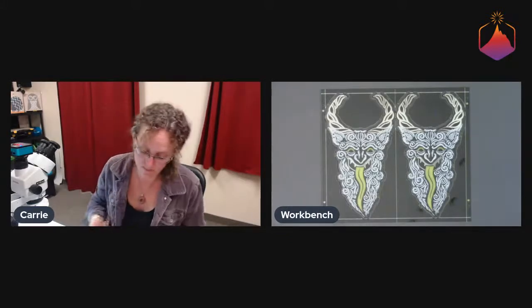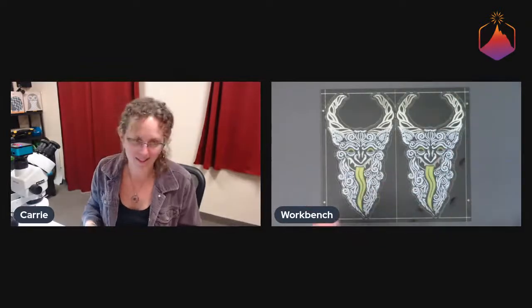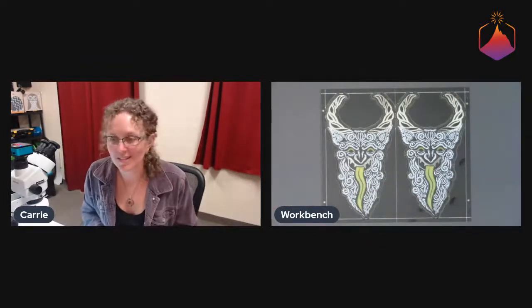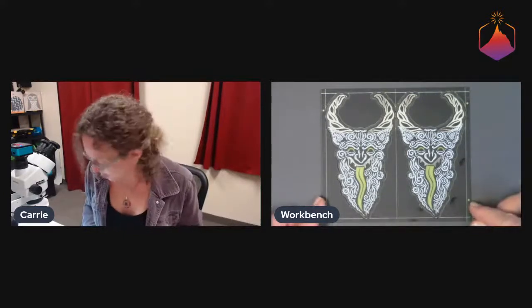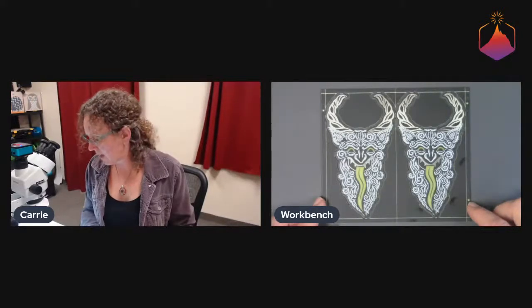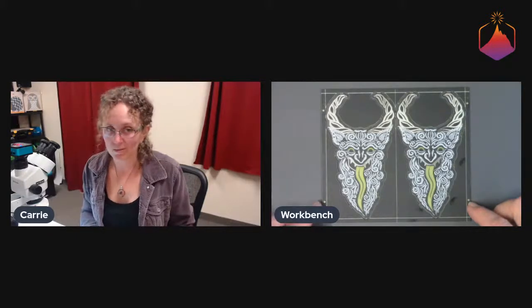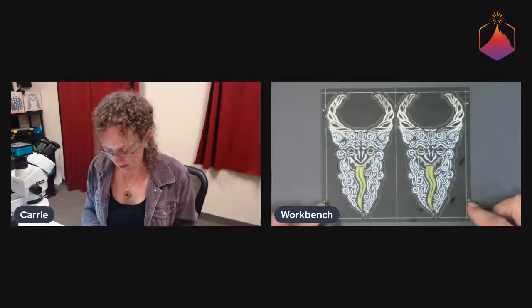And sometimes people put holes in their PCB as well, of course. That wouldn't have worked for this because it's decorative. But yeah, okay, so soldering time: 1 hour. Yeah, that seems about right. I was talking a lot doing it. If I was trying to do it quickly, I probably could have done it in like 30 to 40 minutes. So not too terrible.